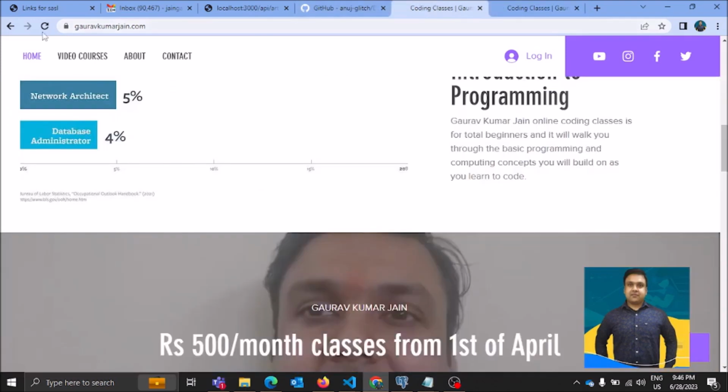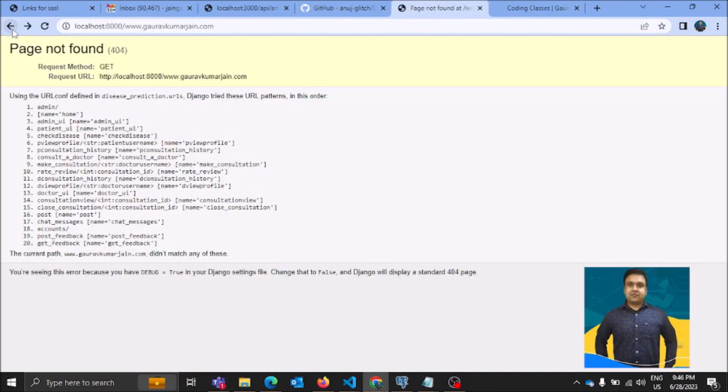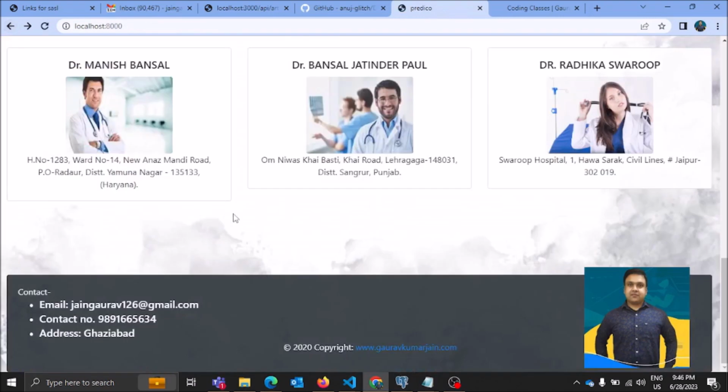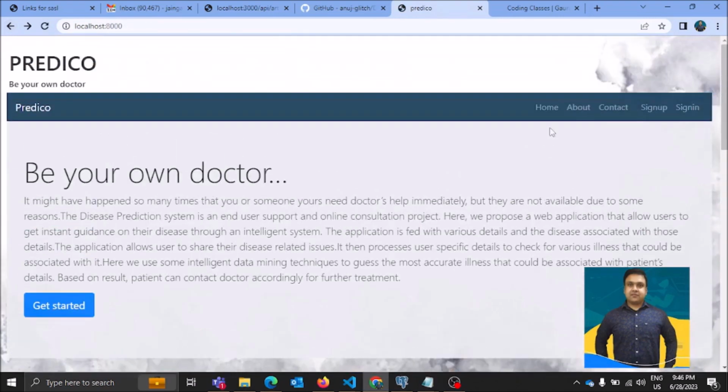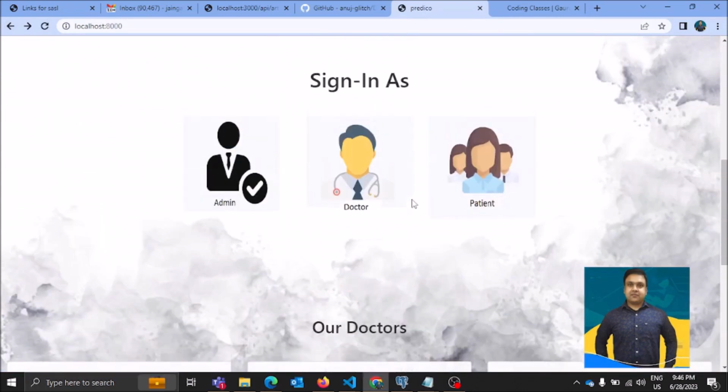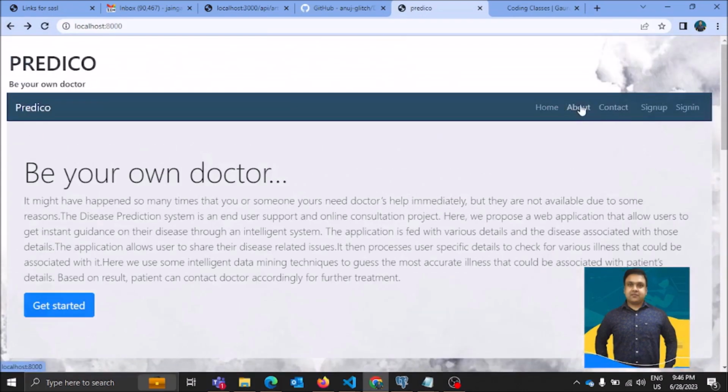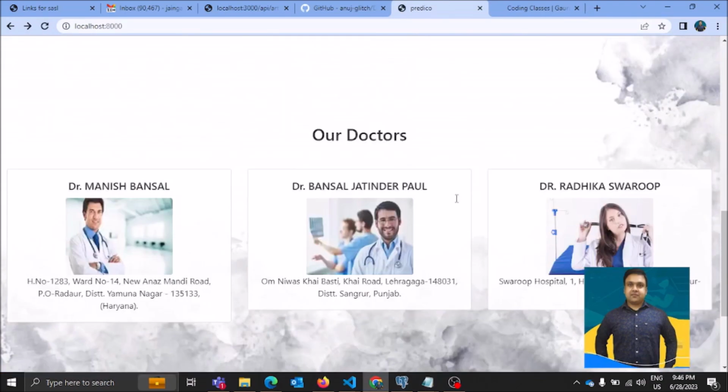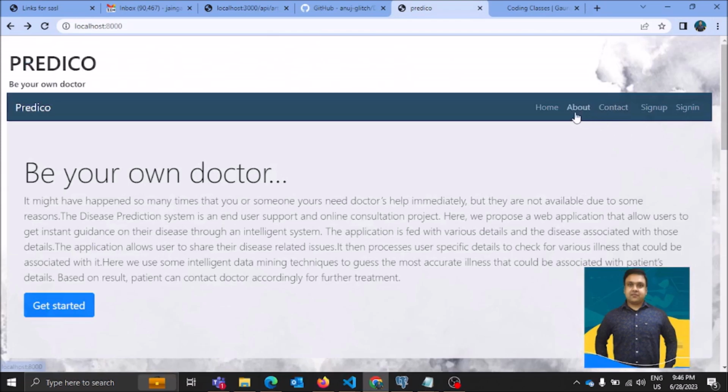Okay, let's come back on the portal. So we were talking about this application. Right now, what's the next thing? It's the about page. So here also we have the same page. I haven't created anything for this. Right, let's come on contact. So it's again the same page. If you want, you can create separate pages for these two things, and then you can link the pages to these two tabs, right? Then we have sign up.